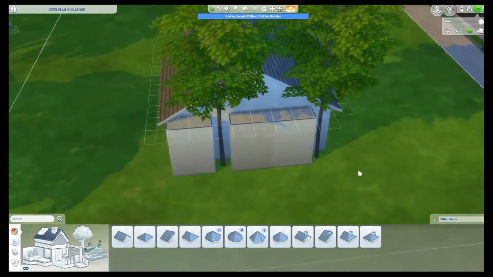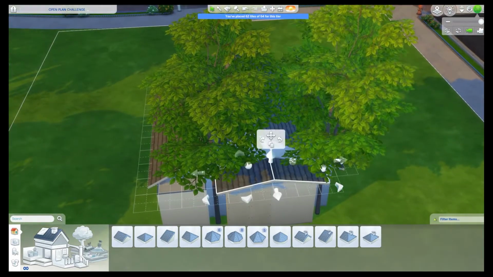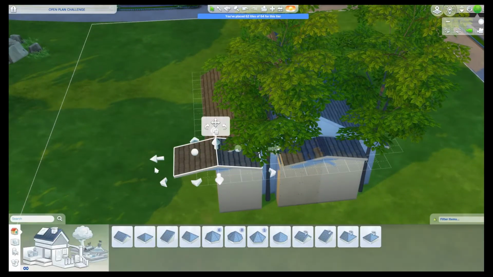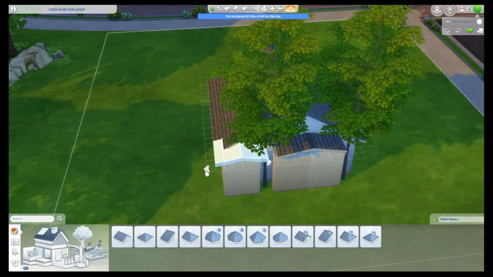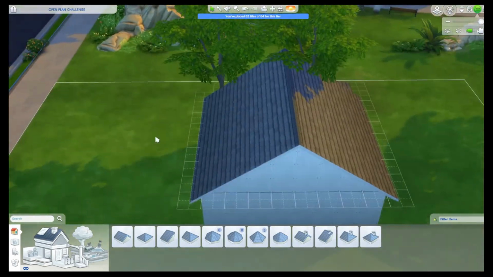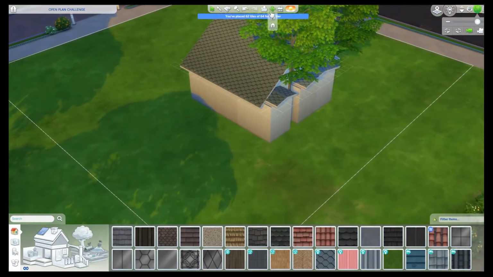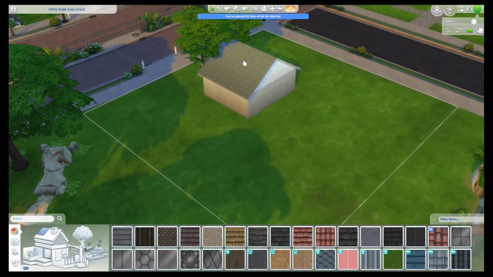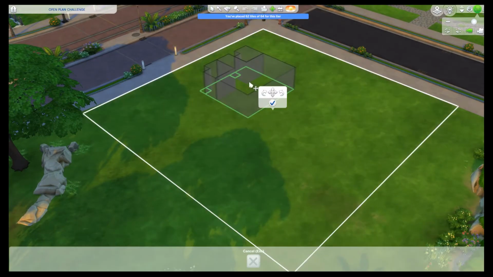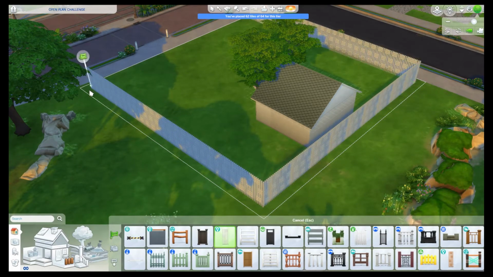I basically kept it simple by putting a gabled roof there and then a gabled roof on the two front pieces here. I didn't like how things overhang, so I eventually just adjusted that. I put the eco lifestyle, I don't even remember what the name of the pack is, I'm a bad simmer, I put the power generating roof on there. Then I went and got the tall fencing from the same pack and put a big tall fence around everything.